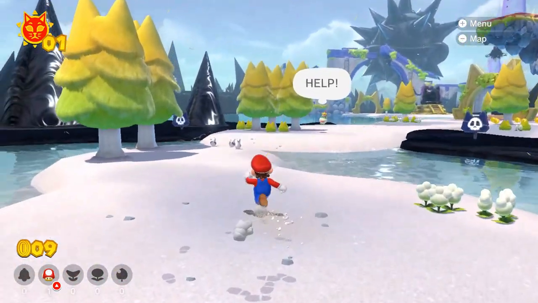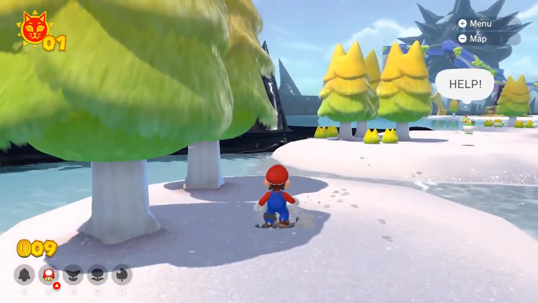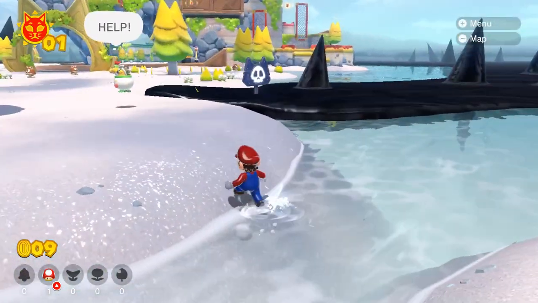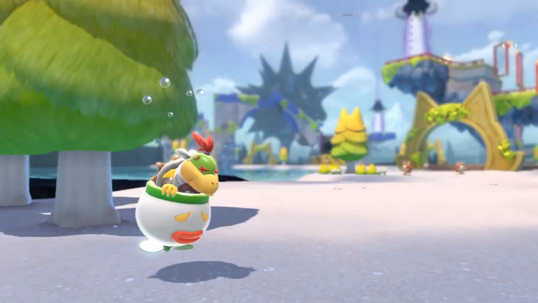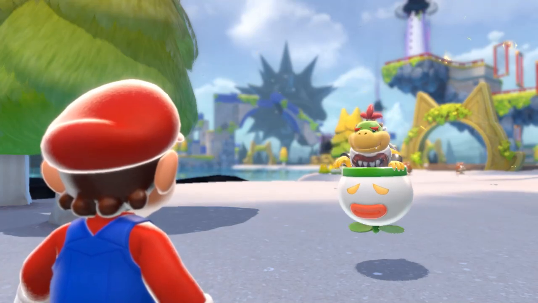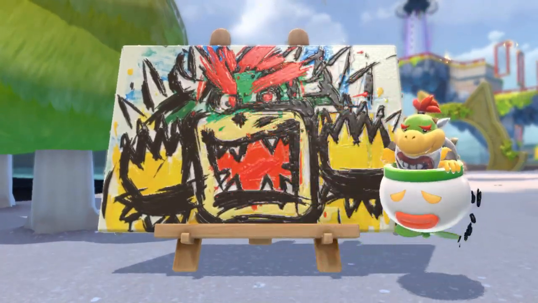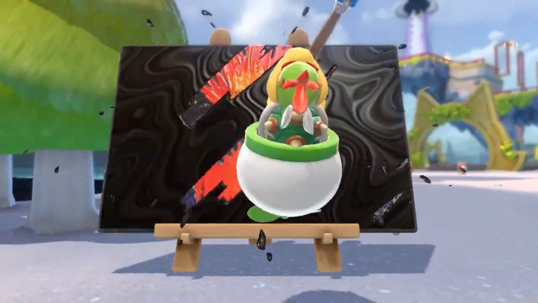All right, so let's keep going. Oh, are you kidding? Did you see those little birds? Those little cat birds. I mean, really? Little cat birds? Oh, man. Okay, here's Bowser Jr. Let's see what he has to say. Oh, he doesn't talk. He just paints. Got it. Yep.